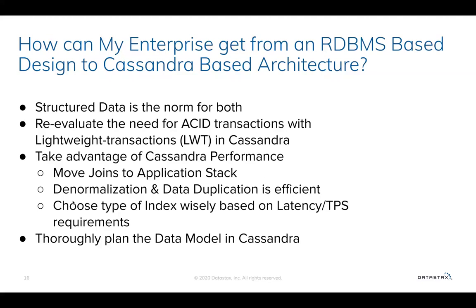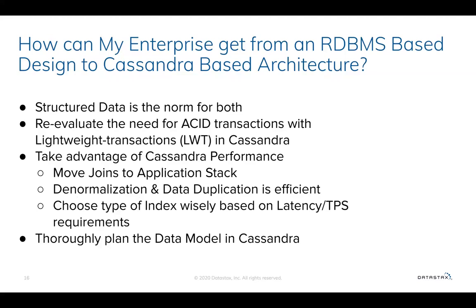And denormalization and data duplication is efficient. You may think, why am I joining this data? I'm storing information related to a person, and I'm also storing information related to what car they drive in a different table. So you may want to think about denormalization: this data is really related, and I would never update one without updating the other, or I would never retrieve one without retrieving the other. So you may want to put that into one table structure. And with Cassandra, whether you need to denormalize that data or you need to duplicate that data to retrieve it by different means, it's absolutely okay.